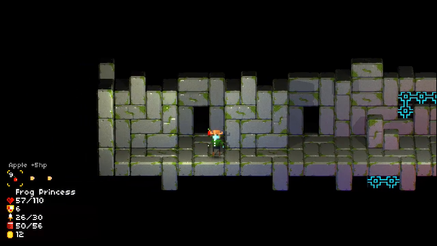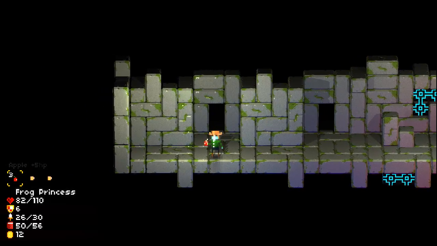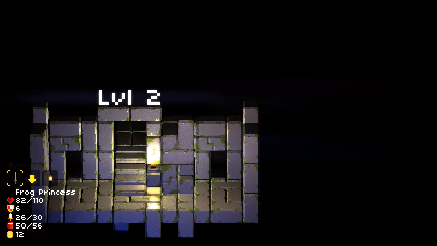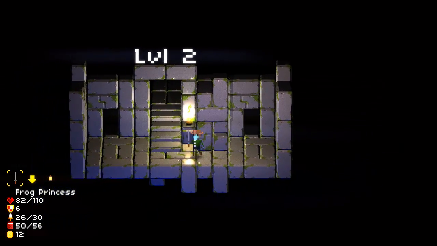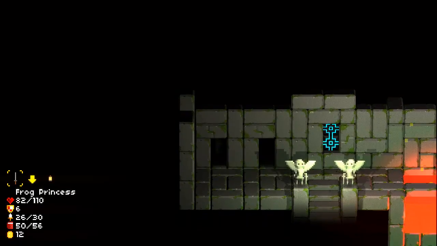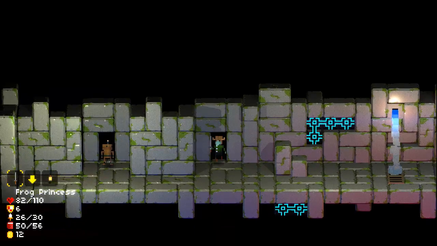I am going to take some apples here because I need some HP. Maybe get ourselves back to, like, 82. Man, back in 82, if Coach had put me in, we would have won state. I know it. Okay, so this is... I'm not sure if this is where we came down, but it's another staircase that we could take up if we wanted to. And we could go down to the next floor if we wanted to, but I don't want to do that just yet. I want to level up as much as possible.